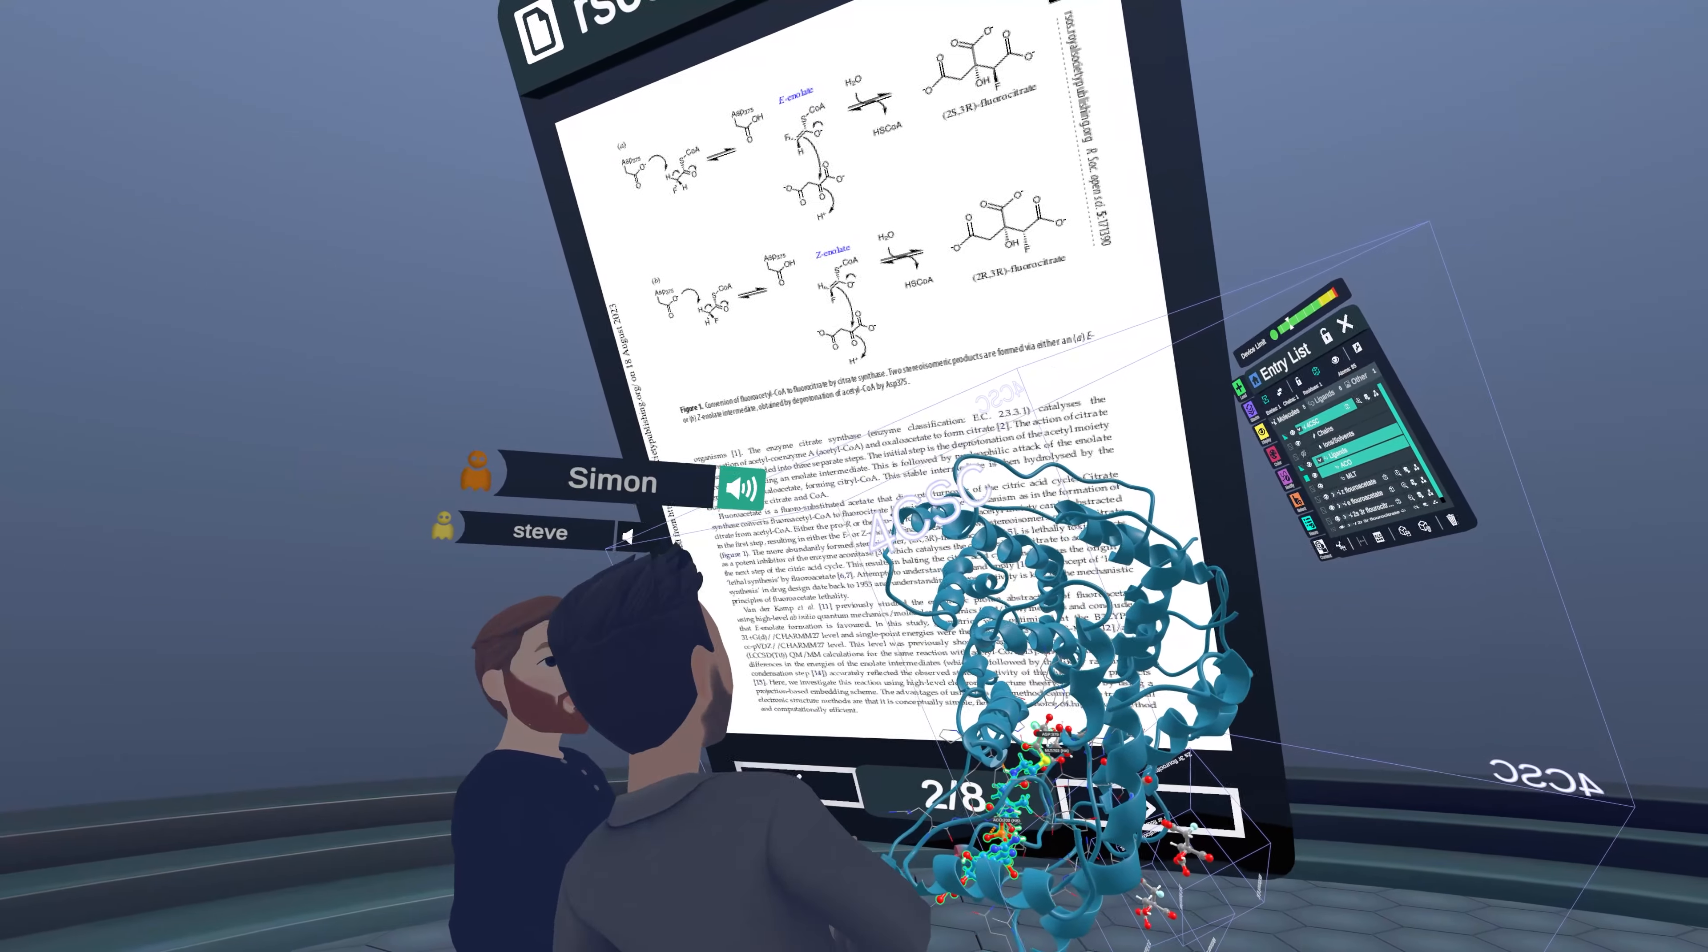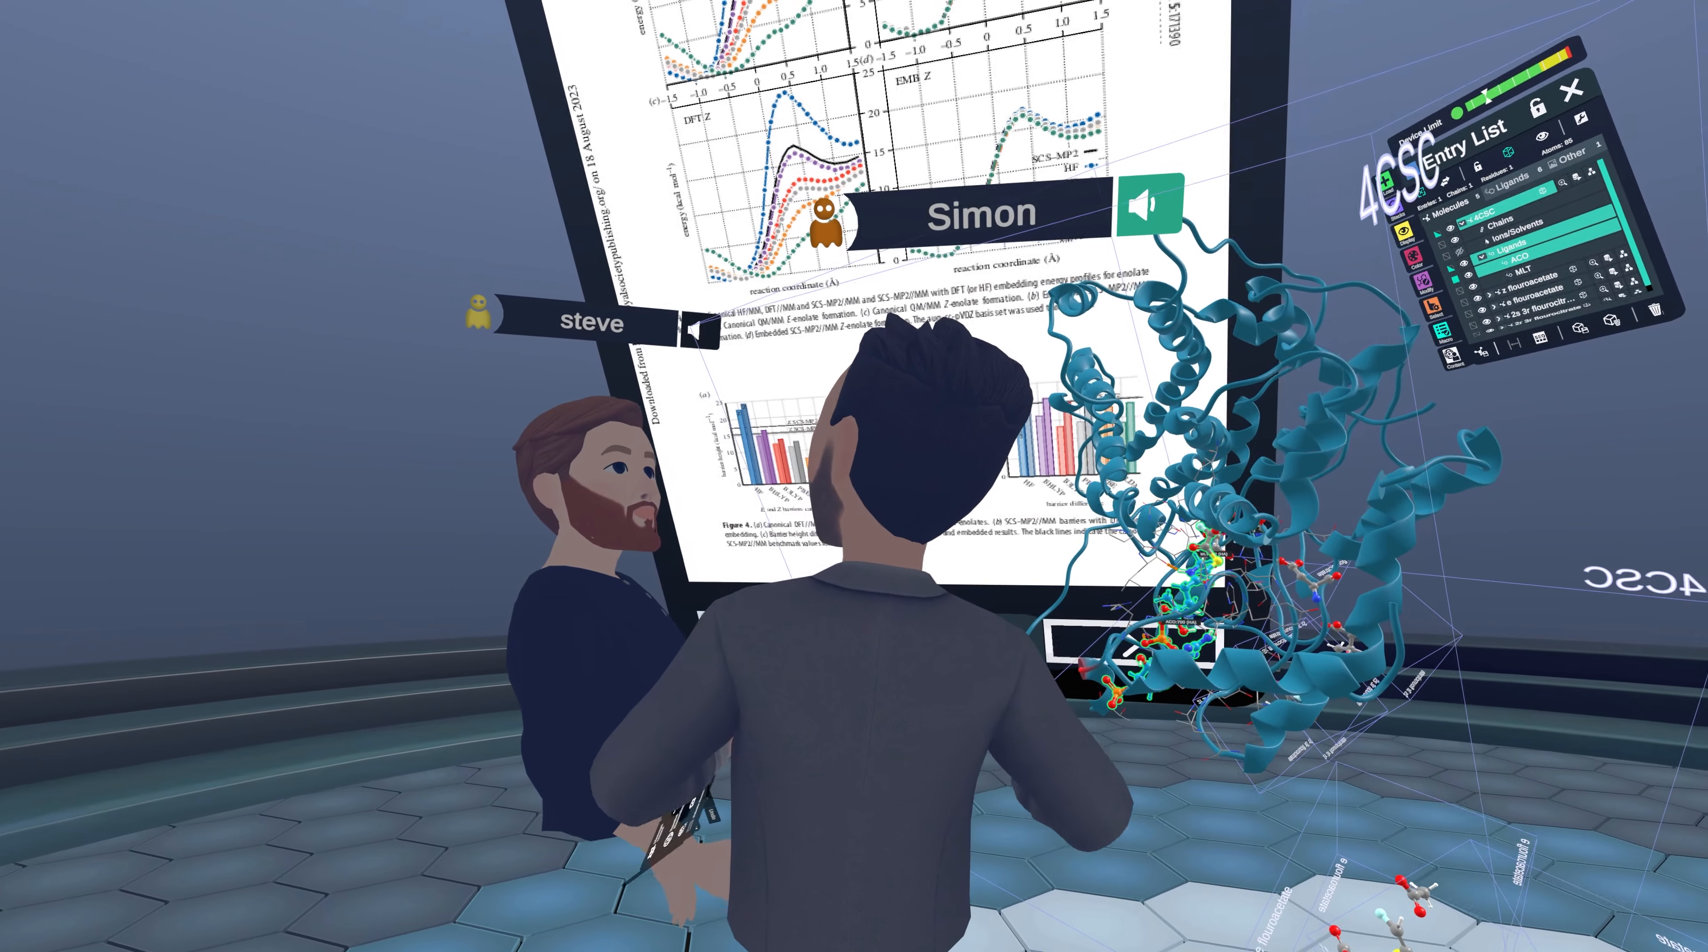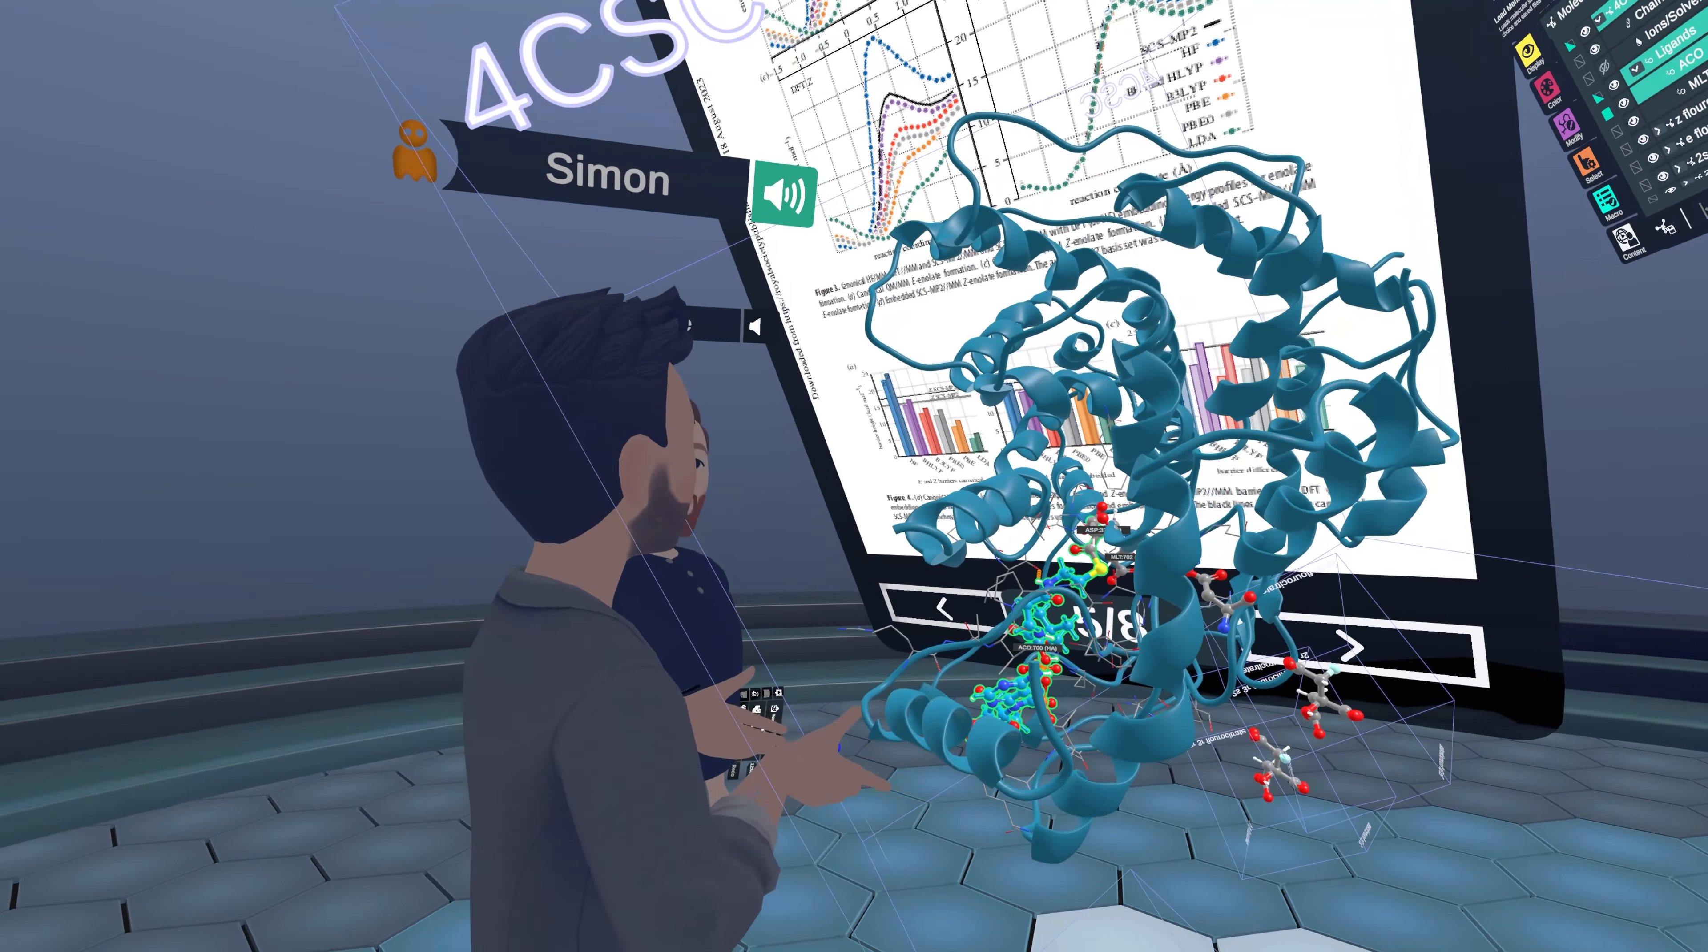This work was done by a master student about, I think almost seven years ago now. And it was just a nice example of how using an embedding method, you can actually get a very accurate understanding of these barrier heights. And that's actually really critical for designing materials that are going to be used within things like pesticides, or just generally, if you have some sort of reactive event that's occurring as part of a drug design process, making sure that your products don't produce quantities of something that you don't intend is really important. Understanding the barrier heights, and even the electronic structure method can be very critical in making sure that you produce things that make sense, both energetically and also chemically.